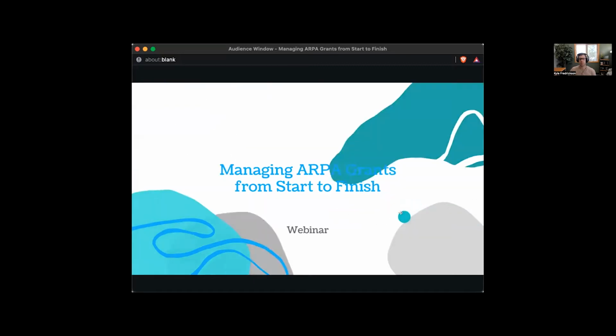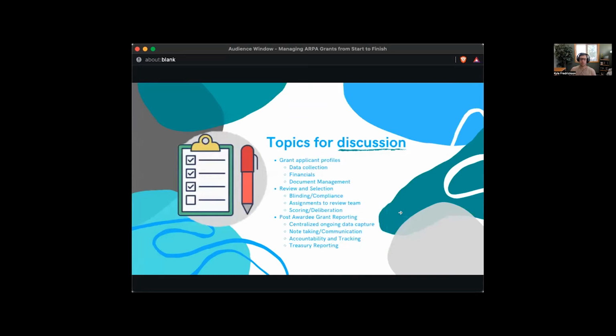So my goal today is to walk you through at a high level the three main elements that make up a grant workflow powered by Reviewr, doing a side-by-side with some talking points, as well as diving deeper into Reviewr, doing a screen share and translating how these three key areas are accomplished within Reviewr.